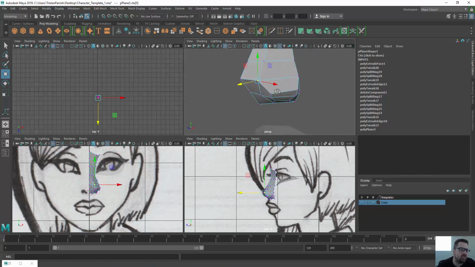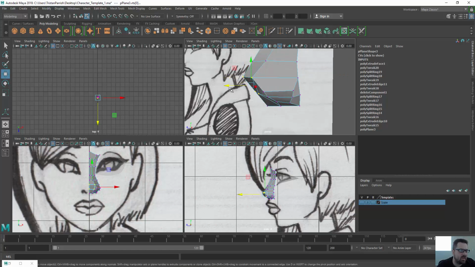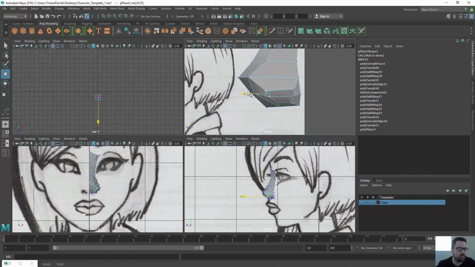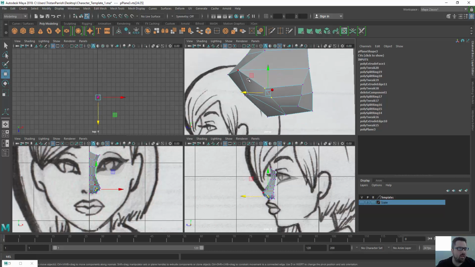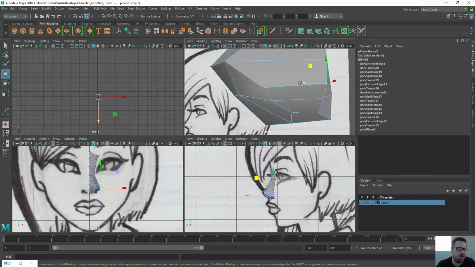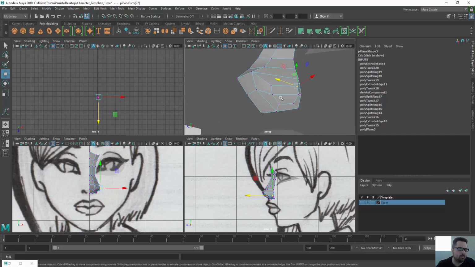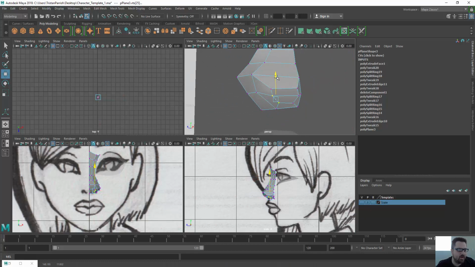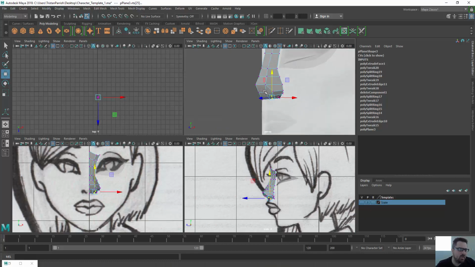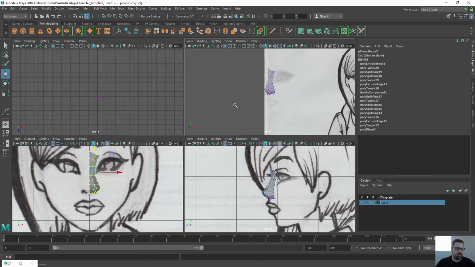But yeah, so we have the ability to start positioning these so that we can get the little bit of the bulbous section of the nose with the nostril section, and if we need to, then we can also utilize this to essentially extrude. We can extrude the nostril out, or in rather, so that we can make it look like it has a little bit more dimension to it. But for right now, I'm not too worried about that.